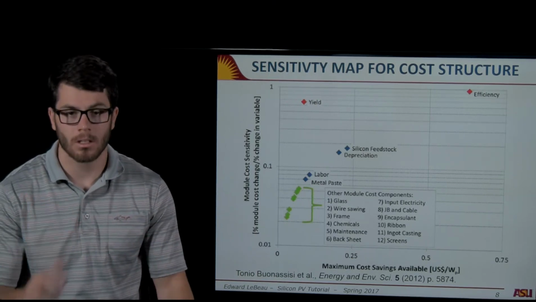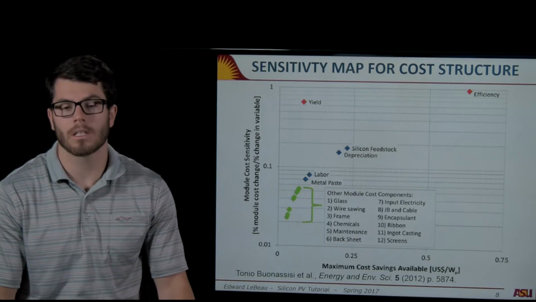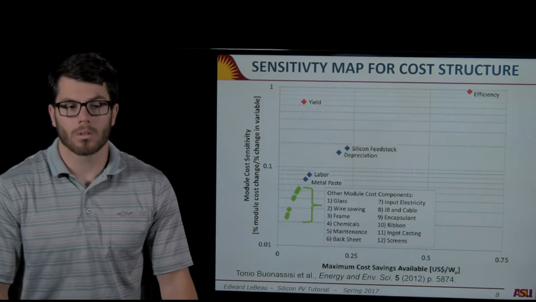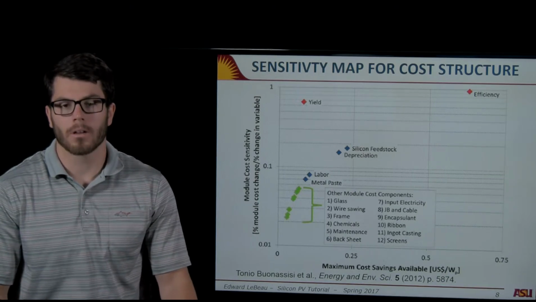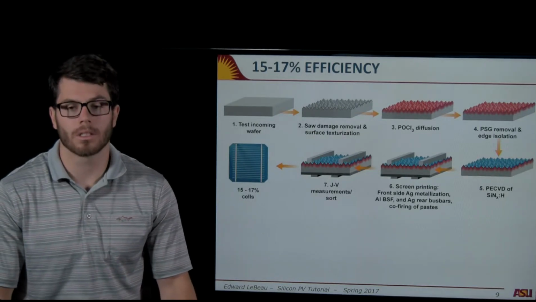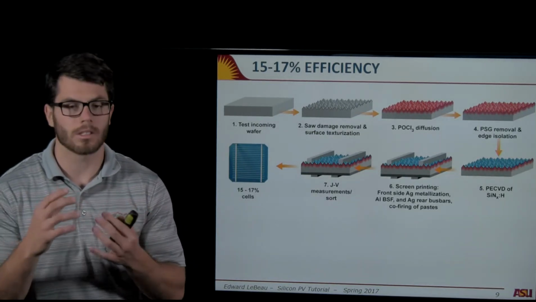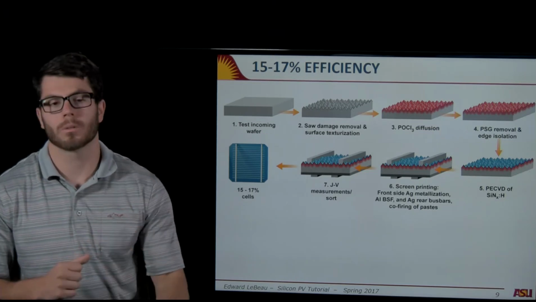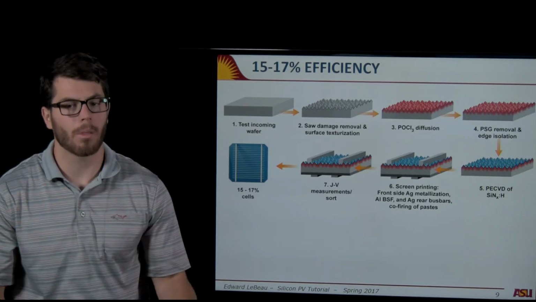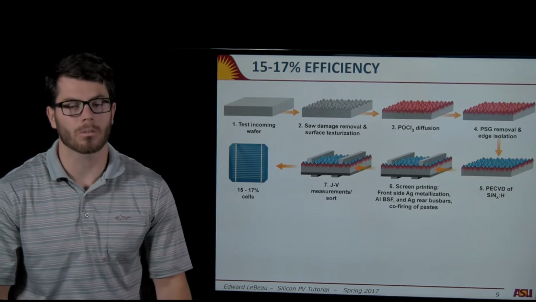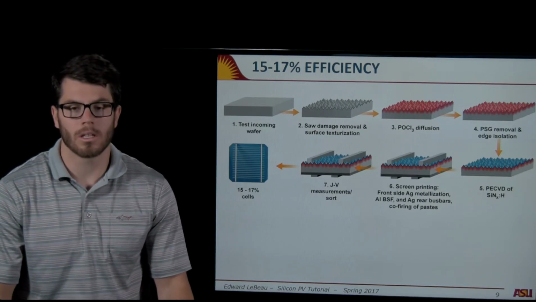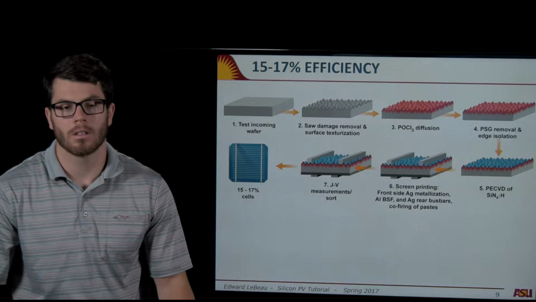So efficiency is a big player in this game. Efficiency and yield are the biggest players. There are all those other things, and of course those are important as well, but our big players are yield and efficiency. Again, you might give up certain things to change your efficiency. So this isn't just a mad dash to get 100% yield and efficiency as high as possible; you might give some other things up that really incur extra costs by doing that. But for the most part, we want to increase our yield and our efficiency to reduce our cost.